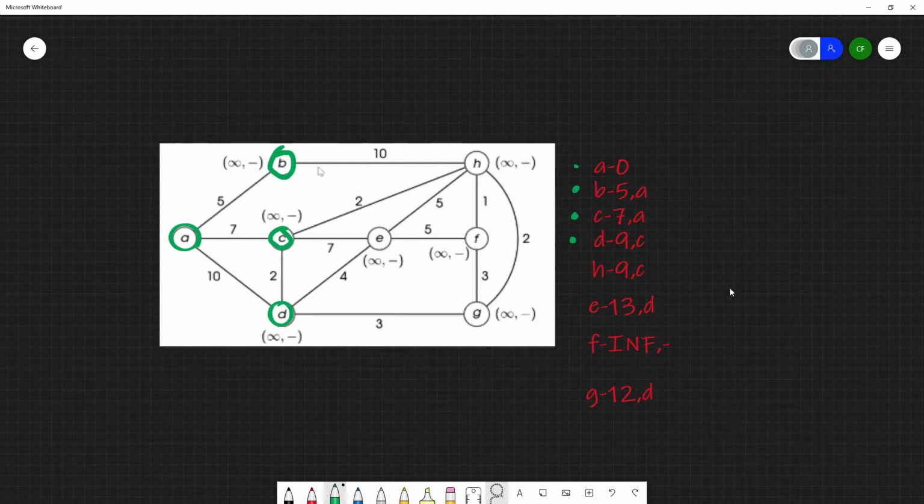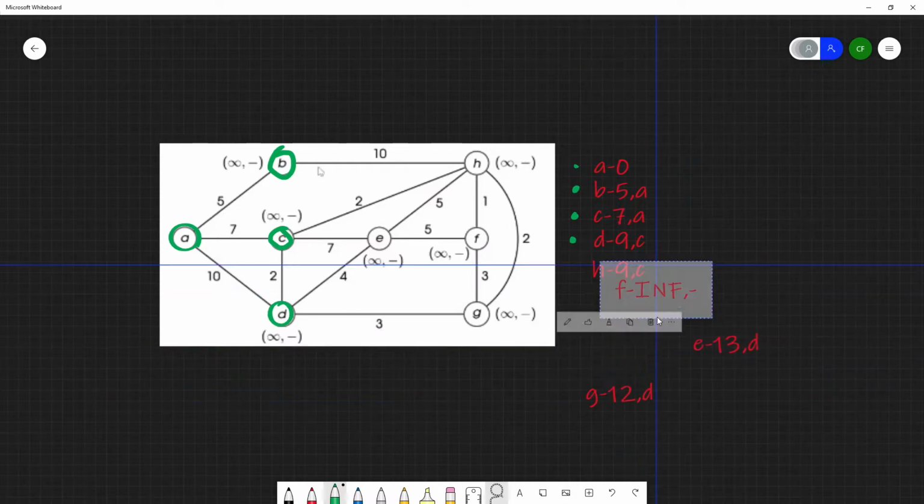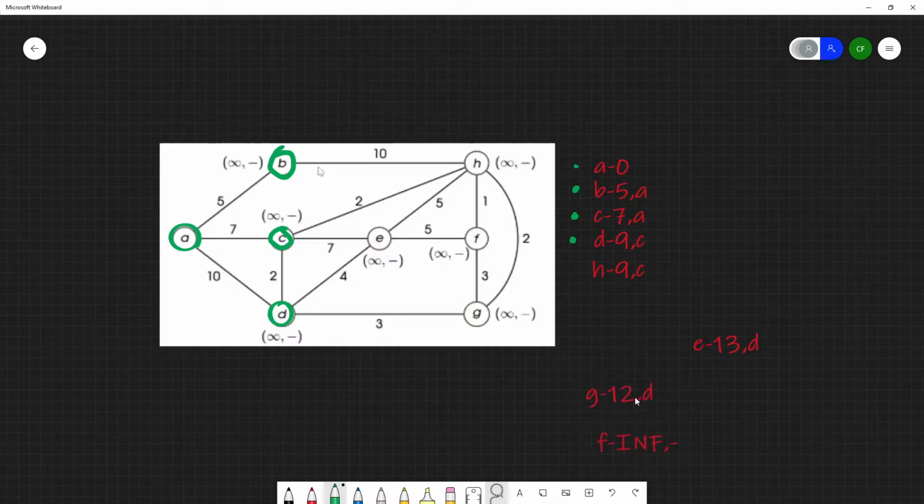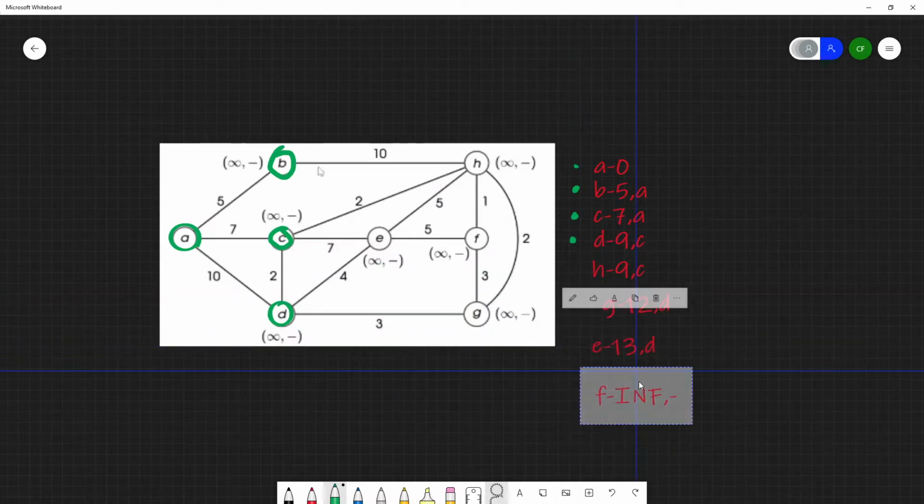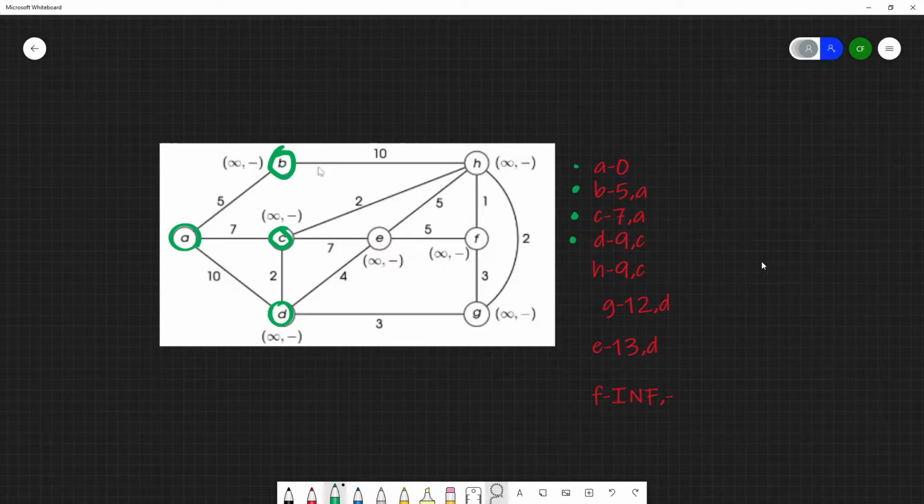We now have to reorder our queue. Oops, wrong one. That one goes there. That one goes there. That one goes there. Next one to be explored is H, which has a 9 from C. It discovers a path to E plus 5. That's 14. We're not going to overwrite because we already have a shorter path than that. It can get to F by 10. So F now has a path to it of 10 from H. And it discovers a path to G, which is 11.